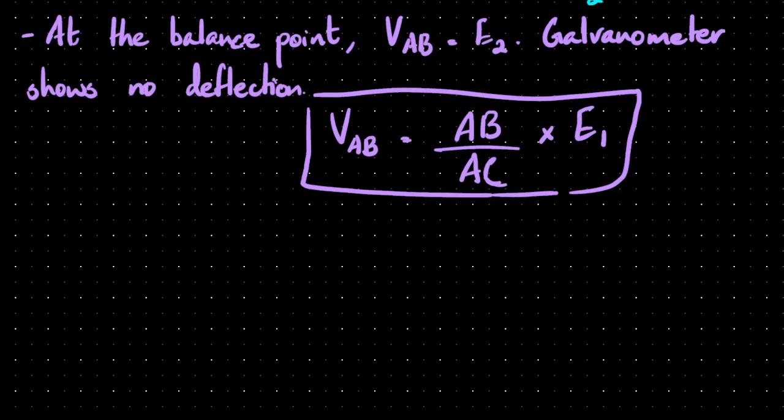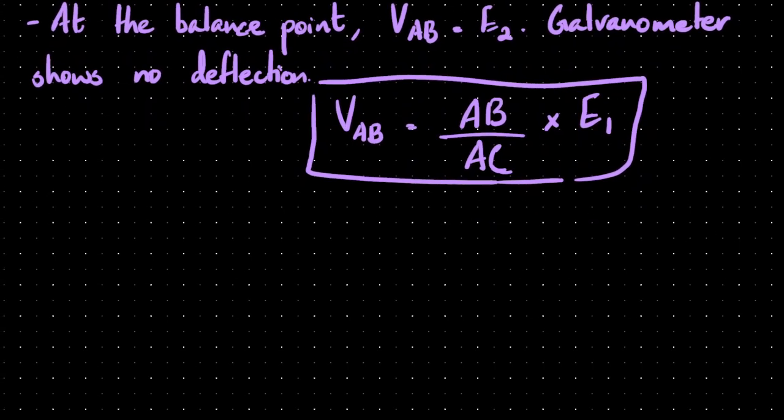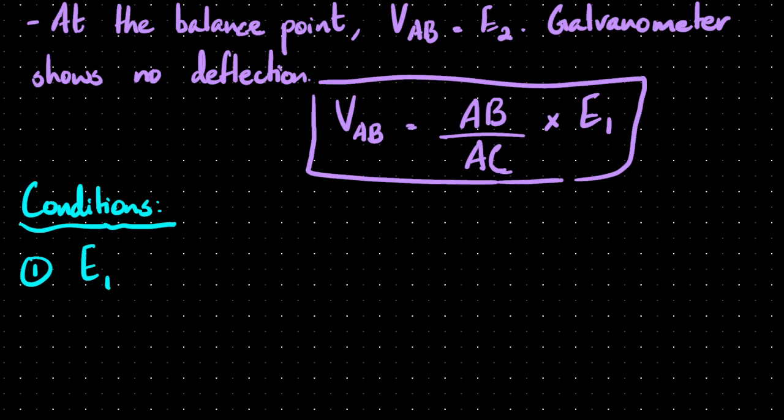Now something else about this method which is very, very important. As I was just talking about moments ago, you need to have these conditions fulfilled in order for this null method to work. By the way, this is called determination of EMF by null methods, because the galvanometer shows no deflection at the balance point. It shows no reading. So the conditions are these: the driver EMF, E1, must be greater than the unknown EMF, E2. And the reason for this is very, very simple.